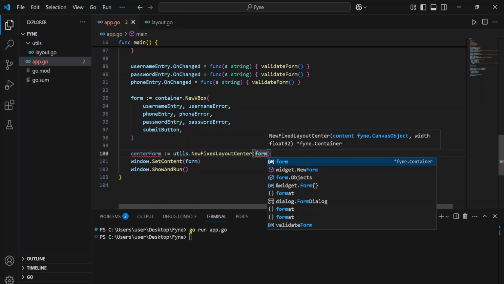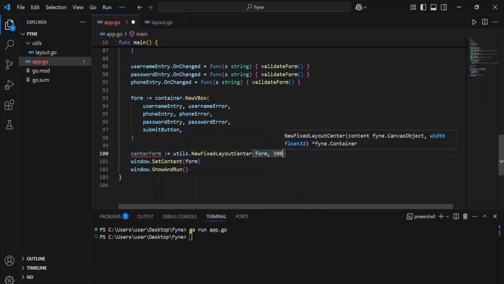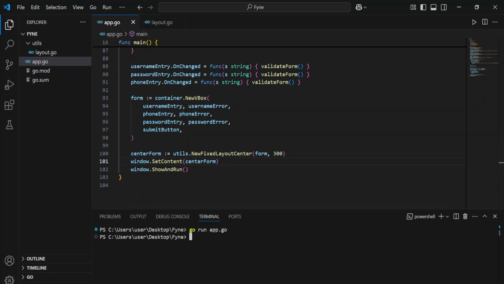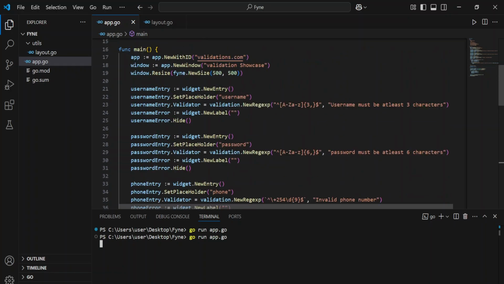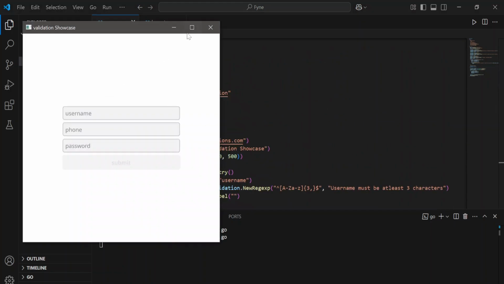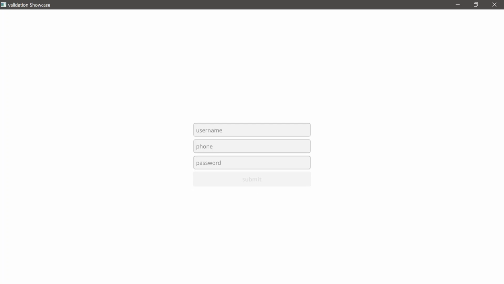We're going to supply the form, the width of 300. Then I'm going to say centered form. Then we can run this to make sure that it is working. Yeah, as you can see right now, it's beautifully aligned.